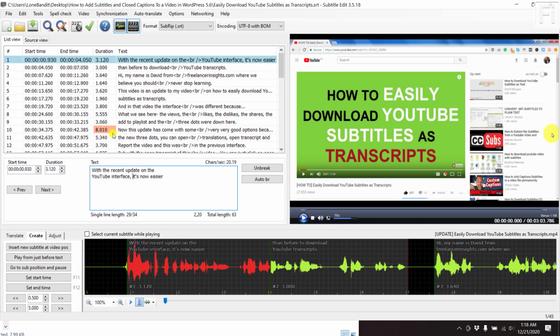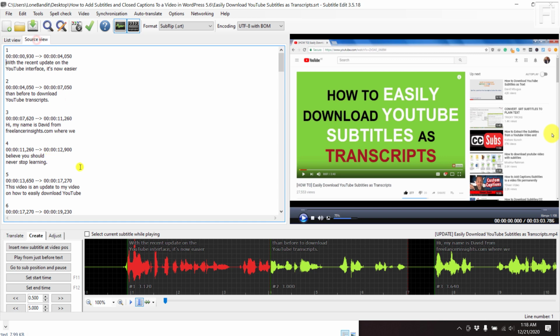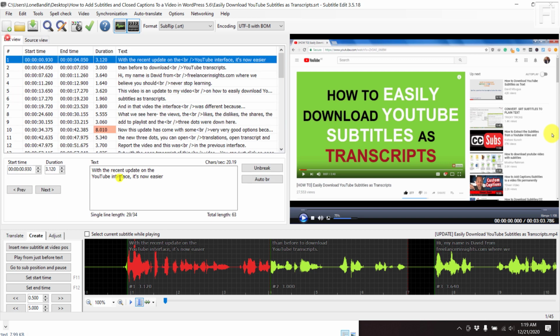If there is an issue, then you'll notice that the text will get a coloring of sorts, because I've set my configurations to be a maximum of 7 seconds. This is at 8 seconds, therefore the duration will get some coloring. You can also check out the source view. This is maybe what you'll see when you open an SRT subtitle file in Notepad. If you wanted to change anything, you can just type in here. And in this particular text, you'll see the total length and the single line length. So it's pretty important when we can see all this right off the bat.